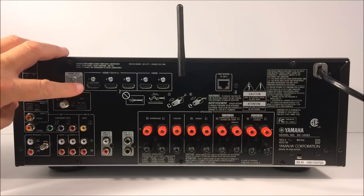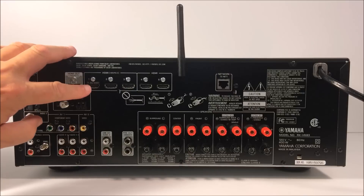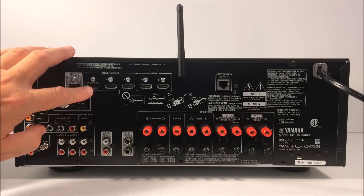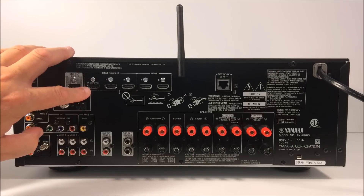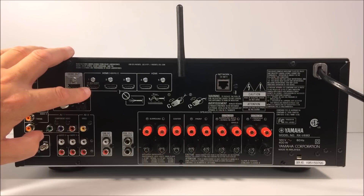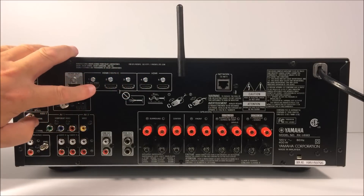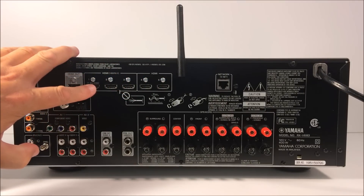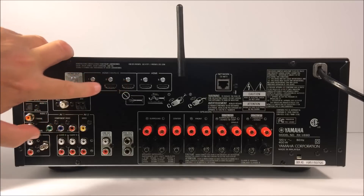On the back of this unit there are a total of five HDMI inputs. Three of them support 4K, which is HDCP 2.2. So if you have a 4K TV or want to build a 4K television system, this unit will support it via one of those three HDMI inputs. You can put older HDMI devices through the other inputs. The bottom line is: if you want 4K, everything you use has to be 4K compatible — your TV, a high-quality HDMI wire, and your source device going into one of these three HDMI inputs.